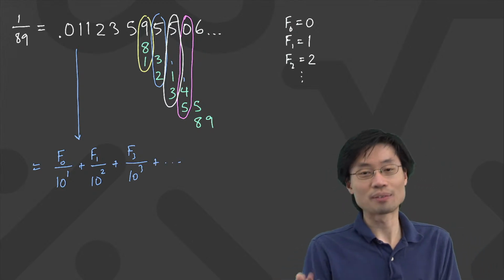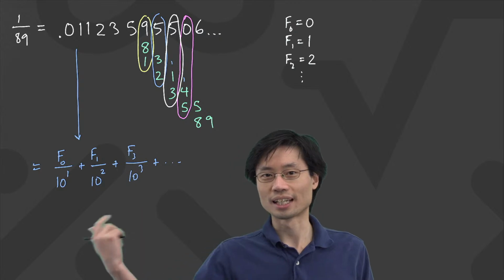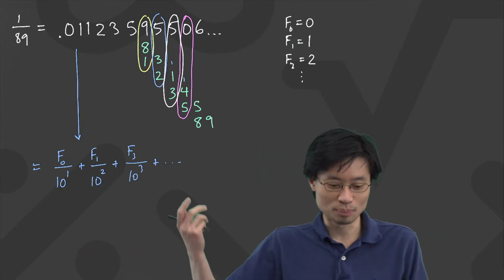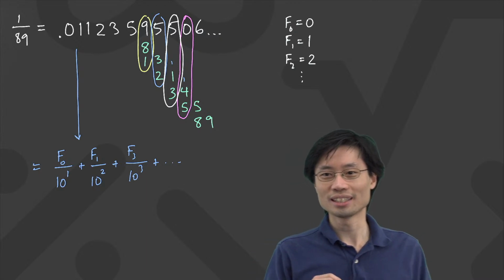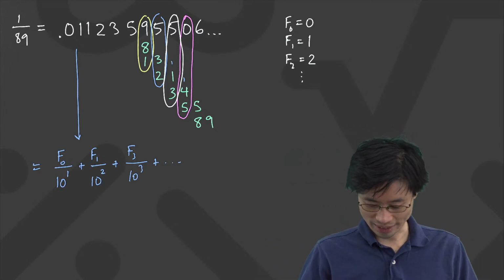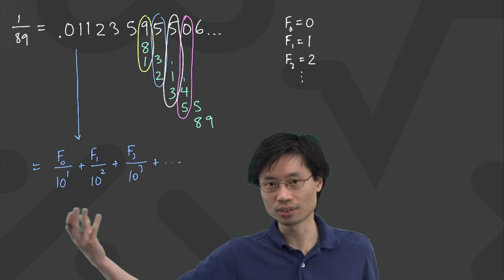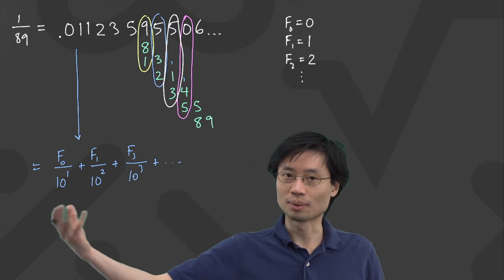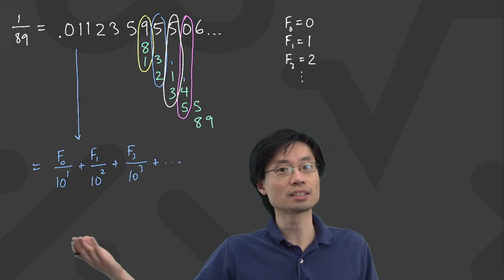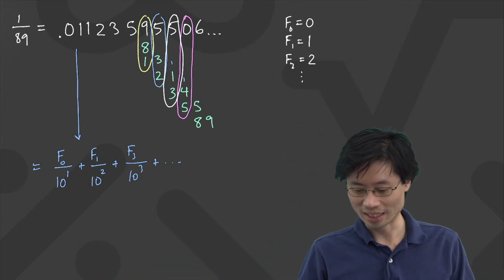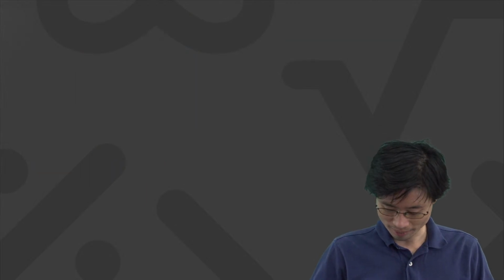Okay, so I think my real goal is to attempt to prove that this sum of Fibonacci's over powers of 10s, I'd love to prove that that's 1 over 89. Do I have any hope of doing this? Let's try, okay? So I'm going to rewrite onto the next screen just this simple sum of f0 over 10 to the 1 plus f something over 10 to the next thing is what I'm going to write, okay? I just need more space, so I do it on the next screen.